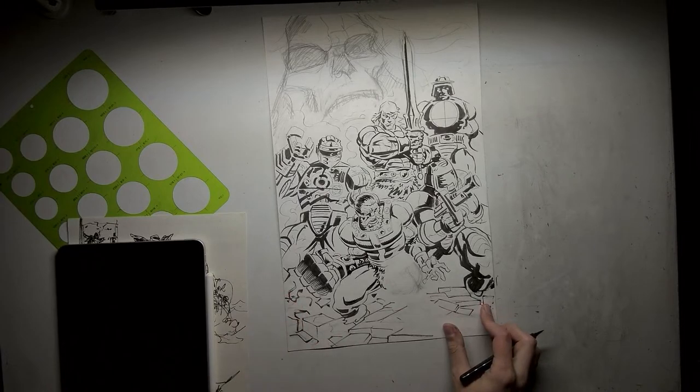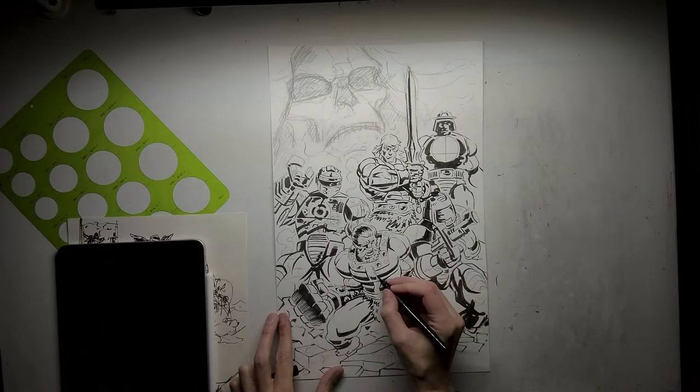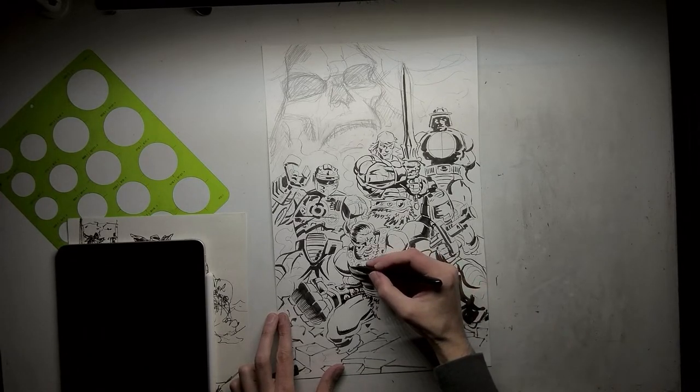It's sort of like, I'm still trying to figure out how I want to use these feathers, this feathering effect. I go back and forth on it.